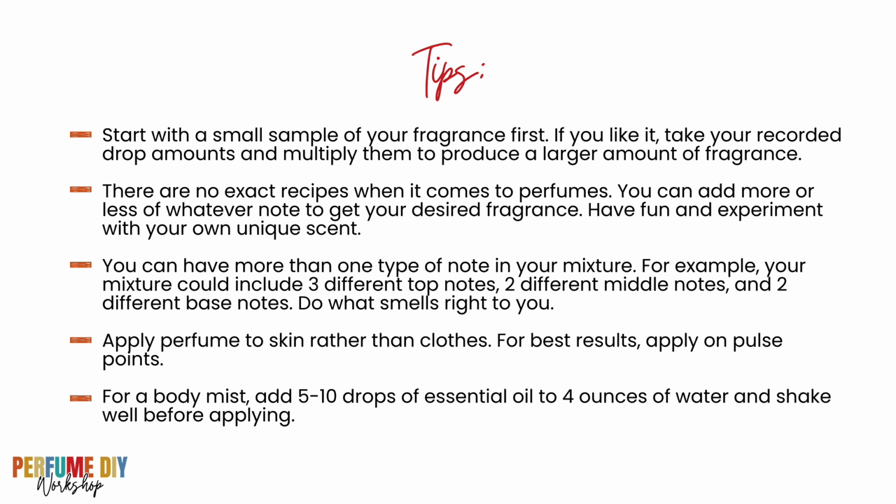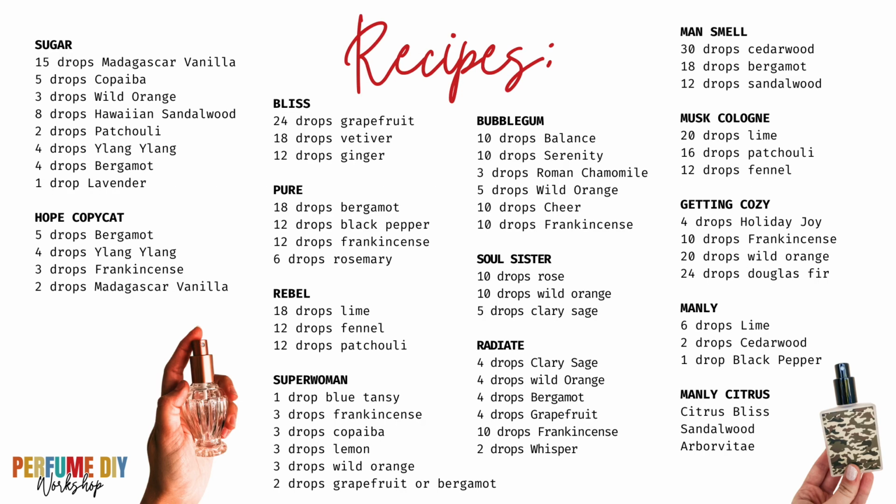So I have a couple slides of just different recipes. My disclaimer here: some of them have number of drops, some of them don't. I was digging around with different doTERRA resources and pulling different recipes into this document. Sometimes people would give the number of drops, sometimes they wouldn't, and sometimes they were doing it for a roller ball. So I'm not saying to just go straight to this amount of drops. I want you to look at the combos of the oils they've used together. I didn't go through and check if they all have a top, middle, and base. But these are all blends that have been shared by people in doTERRA that they like.